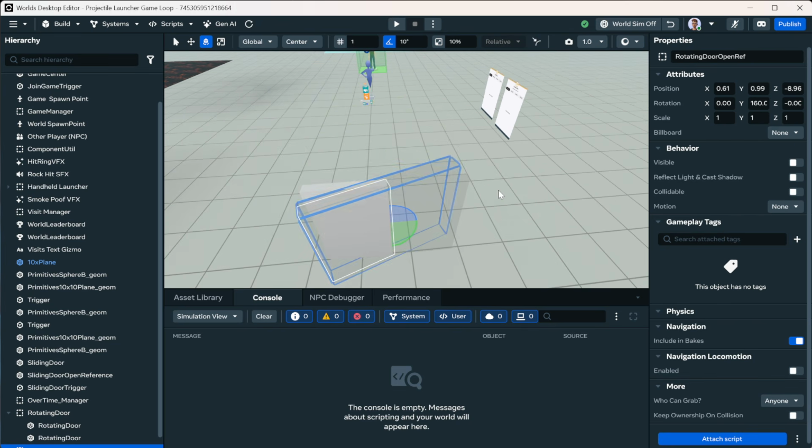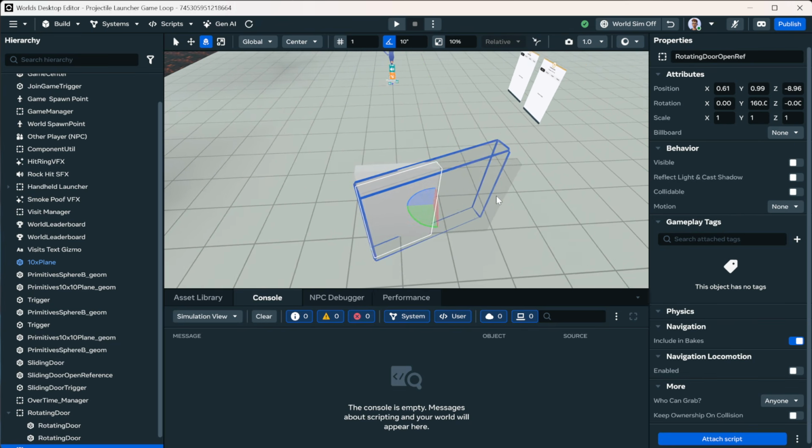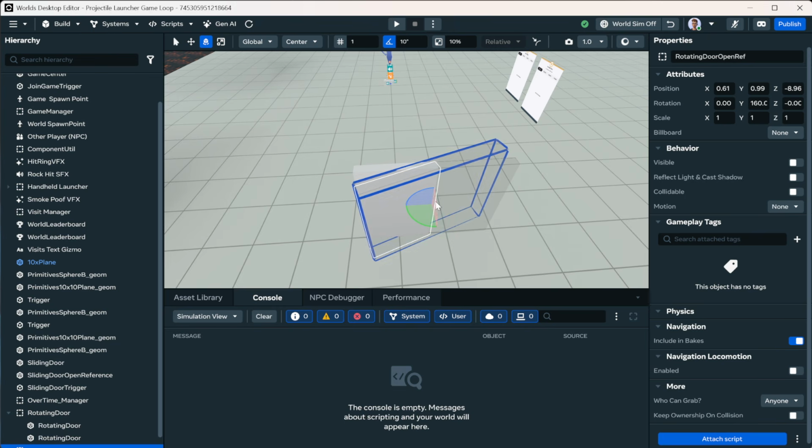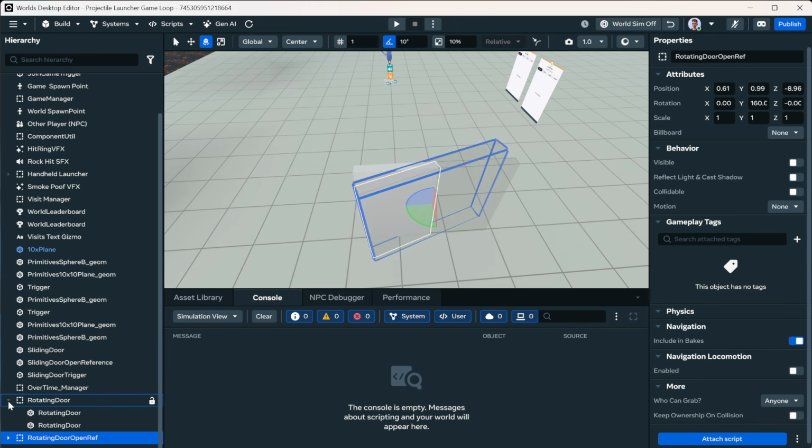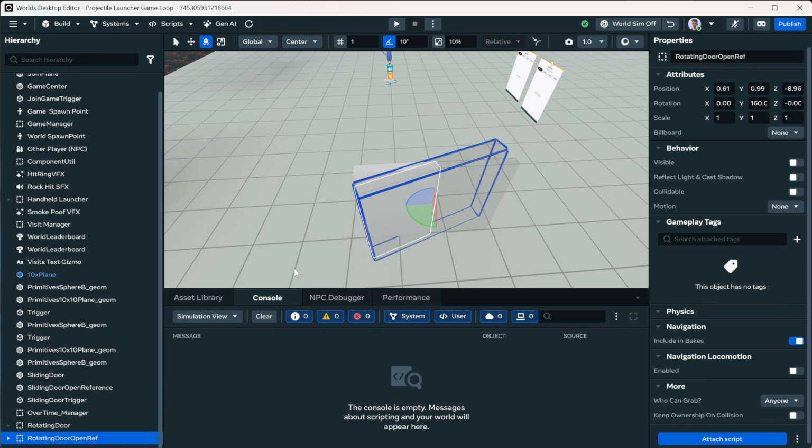And yes, this is taking up a little bit more capacity because there are 4 of these doors when there really only needs to be 1. But for the sake of just demonstrating this tutorial, we're just going to make this easier. There definitely is a way to do this better.